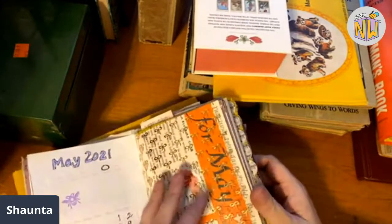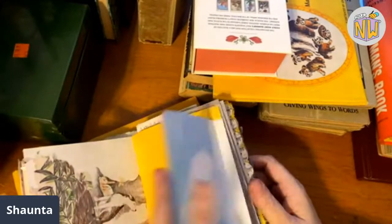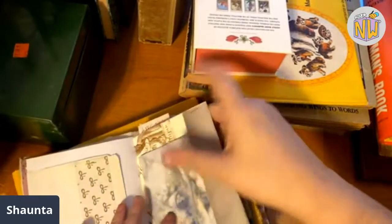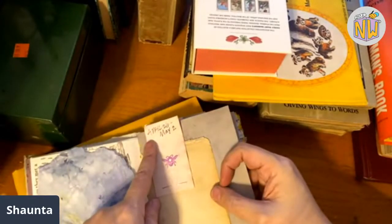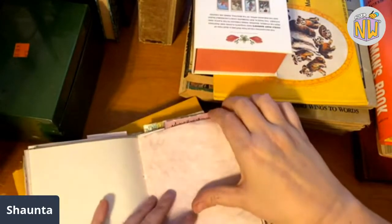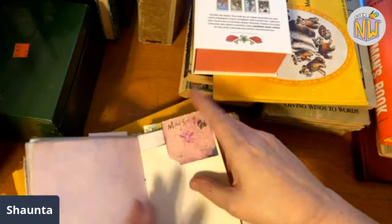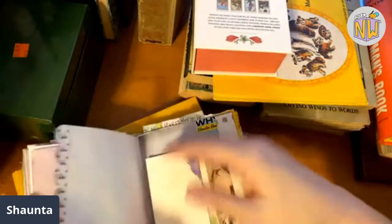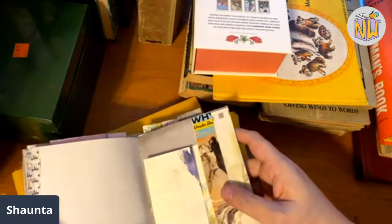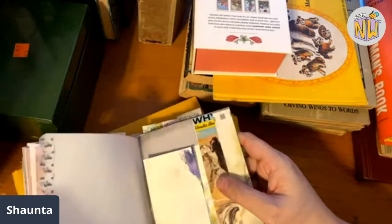Okay, what do we have? There's our May calendar. I'm just going to flip through super fast so you can see what I've got. Lots of space for notes up front. And then how I do it is I just need one page for each day. So this is April 26th through May 2nd. I'll start this one on Monday, and then there's a day per page and then 3 pages just for notes for the week. I can always tape in more pages if I need to. So that goes on for the whole month. There's 8 pages per week.